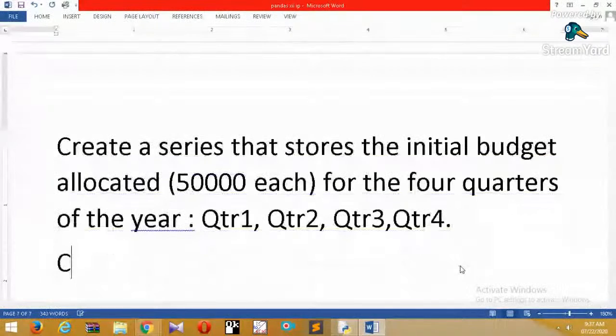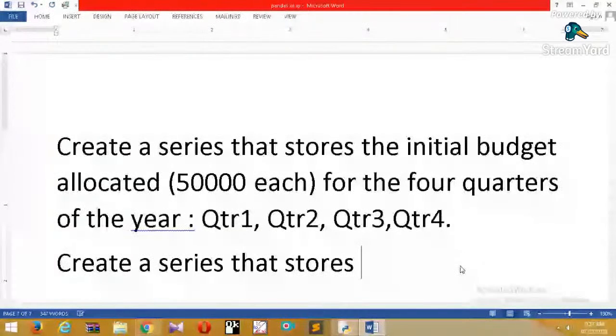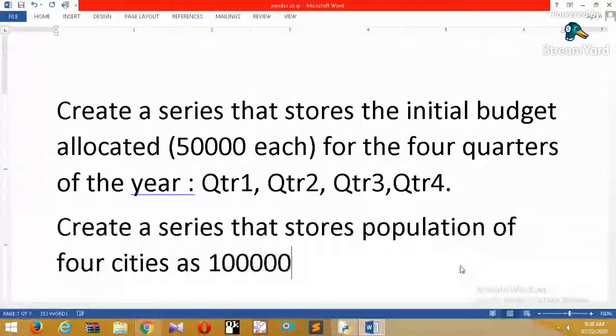Create a series that stores the population of four cities as 10 lakh, for example, 10 lakh.